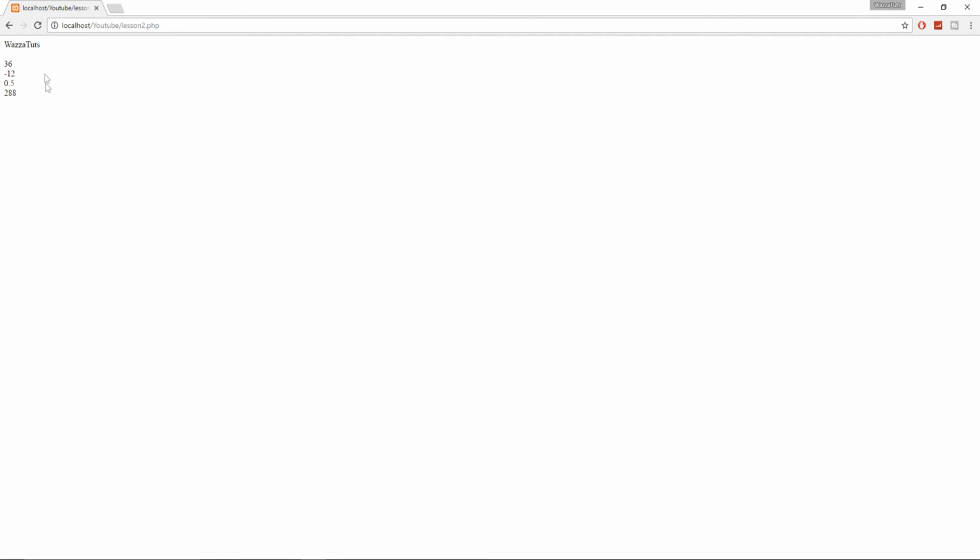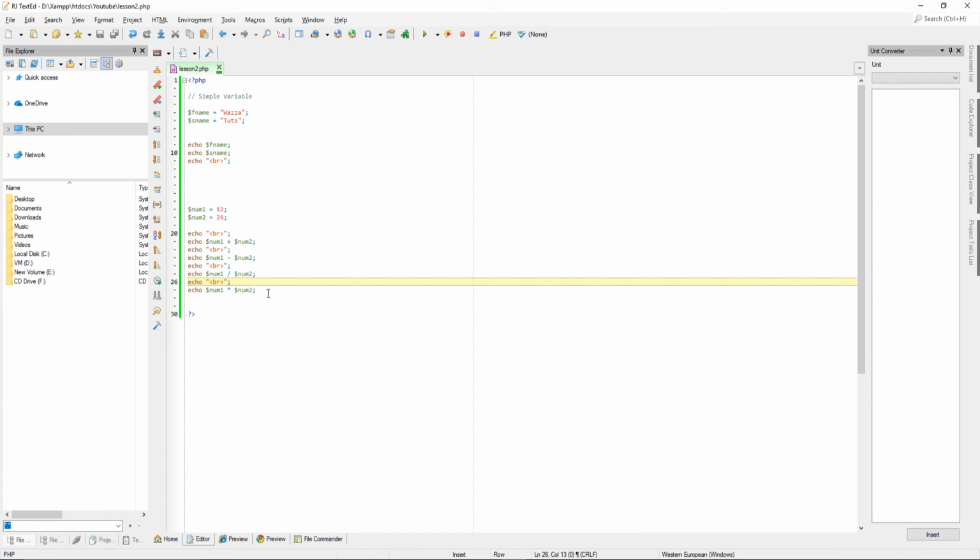So you can see that it's all working as we want it to. What we could do, which is something a little bit extra, if you wanted to go a little bit crazy, is say total equals, and then we say num1 plus num2 and then close brackets. So in this case, we can just grab the total.